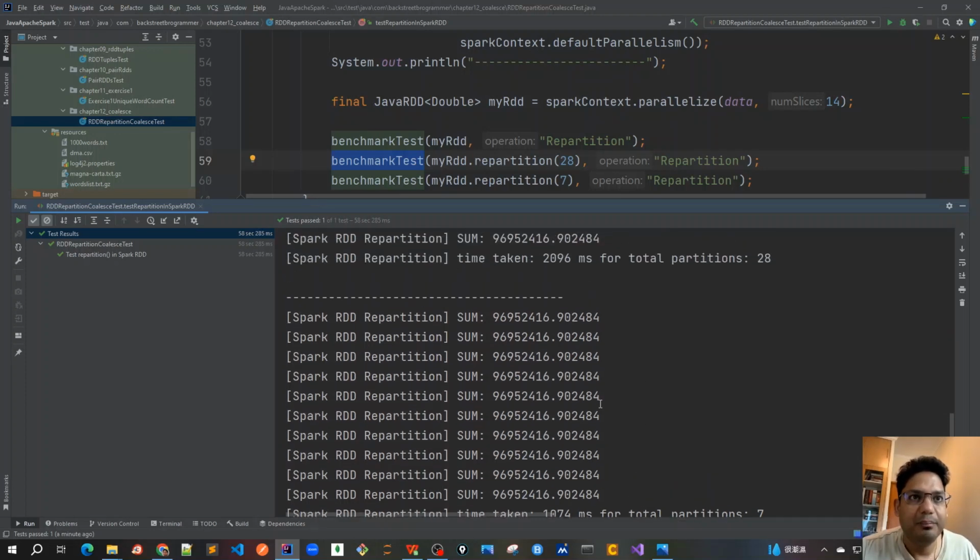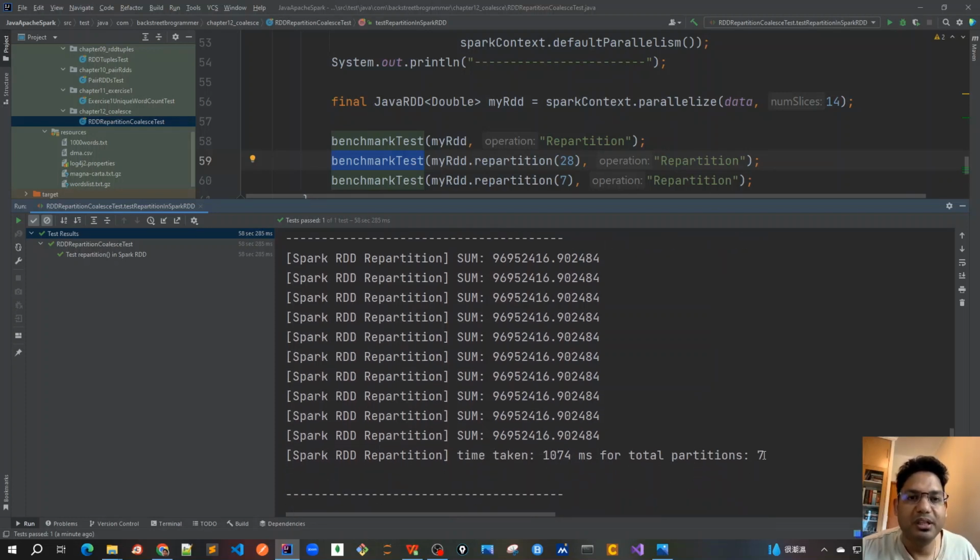That's why, because even for 14, a lot of partitions would be empty because the data is not that huge. That's why reducing it to 7 helps. Repartition will reshuffle all the data, and after the reshuffling, when we call this reduce method in our benchmark test, a smaller number of partitions have to be handled for doing this sum operation. That's why the performance is better.